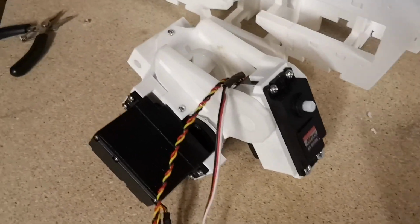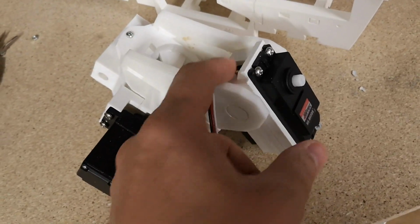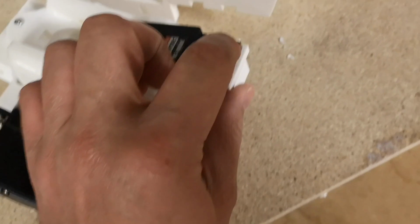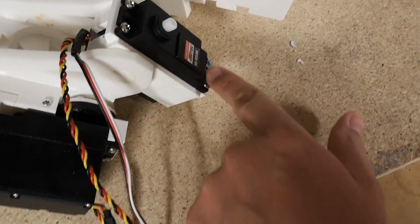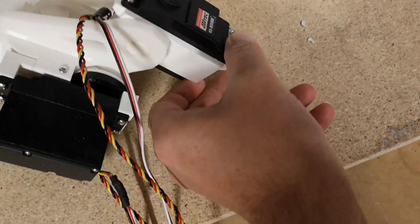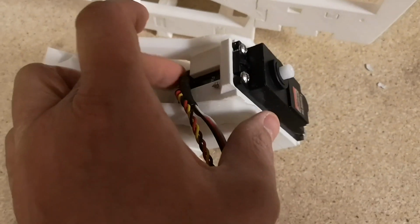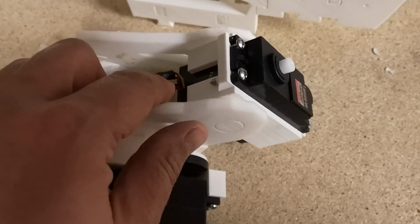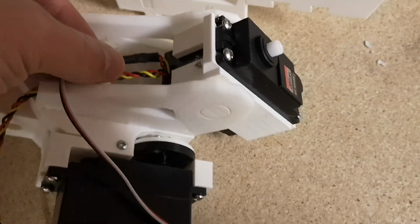So coming back to the shoulder, I've fitted this servo here. It was a bit tight to get it in. I did chamfer off just inside this edge here. I didn't really have to chamfer it off that much. I gave it a good push and eventually got it in. It did nip the wires a little bit. I probably should have been a bit more careful there. One of the black wires just very slightly split the insulation.